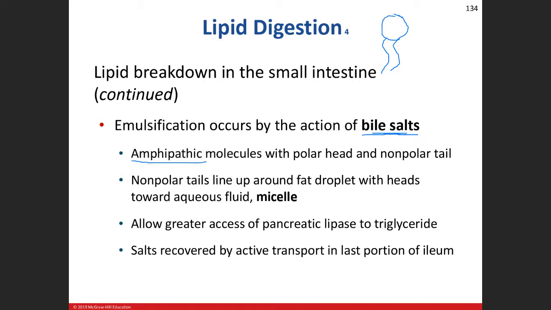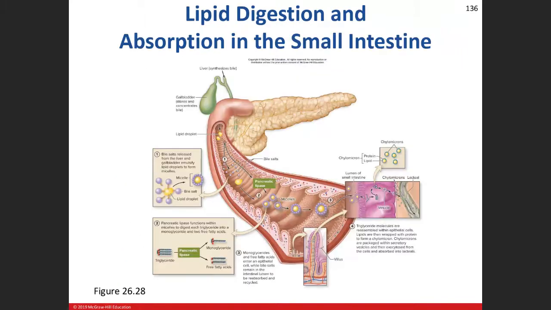So what we're going to see here is something similar. We've got our molecule that's going to have a polar head and a non-polar tail, so it'll look kind of like this, just one individual. And what it'll do is, here's our fat droplet, and these polar heads will surround it. Hold on, I'm drawing it wrong. Actually, why am I doing this? I do this every class. Let me show you a way better picture.